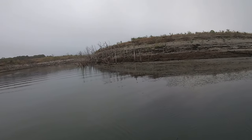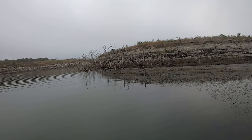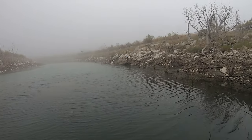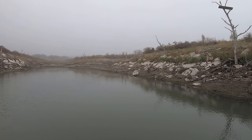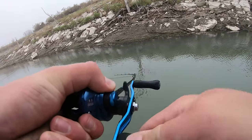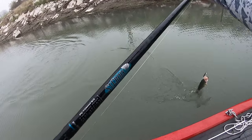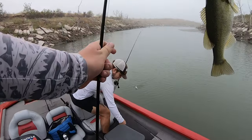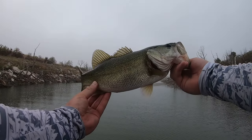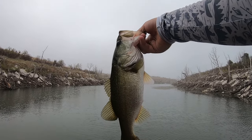Did you see that? He didn't get it - he came out of the weeds and crushed it but never got the hooks. He hit the bait too fast and just didn't get the hooks. Lucky fish - I literally saw his back come out of the weeds and eat it. That was a small bass though, probably like a pound. There we go - yes! That's why we came back in here. That's a butterball! Let's go - first fish on the day, number eleven on the video. Came all the way into the very back of this cove trying to find a fish on topwater and we got it!